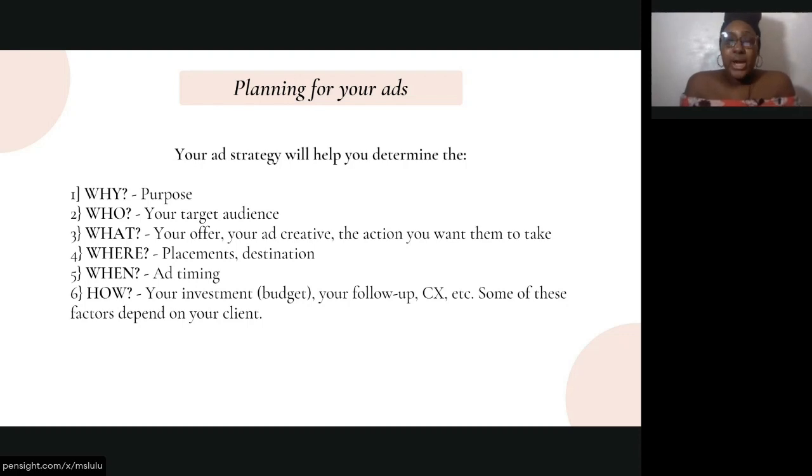Number five is when, and it talks about your ad timing. So when do you want your ad to start running? When do you want it to stop running? And so on. So maybe if you have a time sensitive campaign, this is very important. If you're just running a campaign for brand awareness and you have no plans to really tweak it or end it on a specific date, then you also have to plan for that in your ad strategy. The sixth and final question is how.